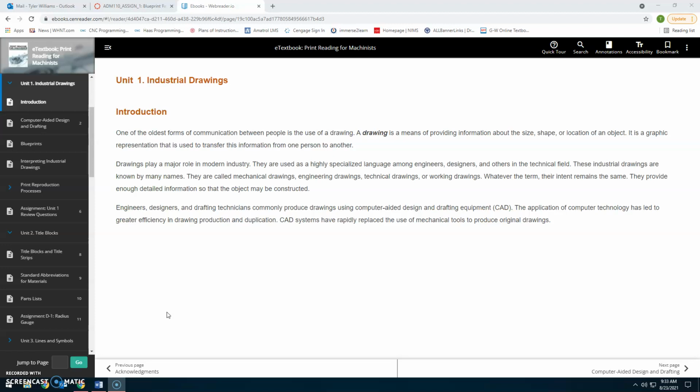Okay, so a drawing can be anything from a sketch all the way to a blueprint. A sketch is just something to quickly transfer an idea from one person to another, whereas a drawing is something where you're able to reproduce the part off of whatever you draw down. So you need to have all your dimensions and everything on a blueprint. A sketch is just, you could draw a square and say, hey, I want a part that looks something like this.